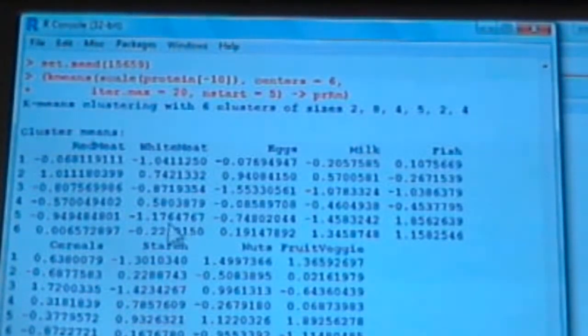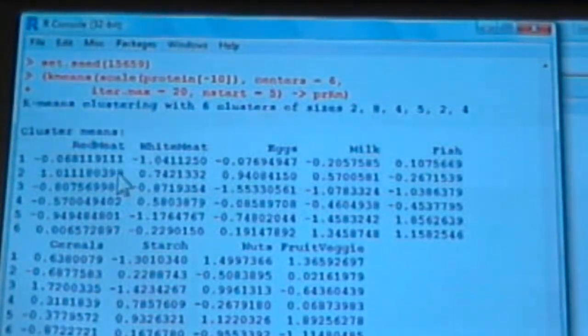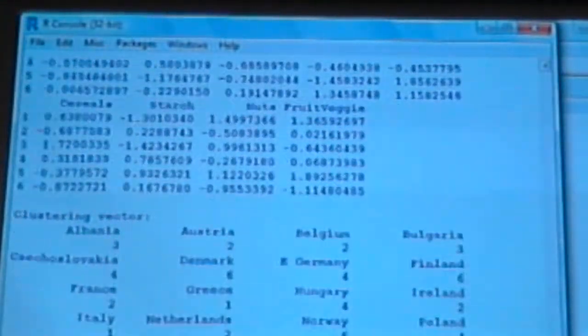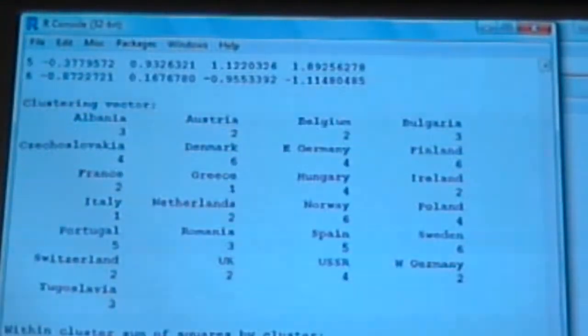The result here is basically the final cluster means, the centers, on the scaled protein data. And at the end, the clusters formed are these clustering vectors identifying the membership.